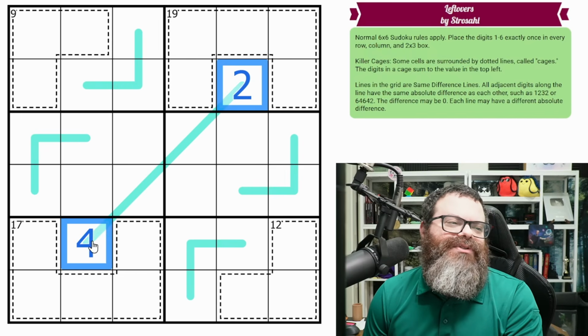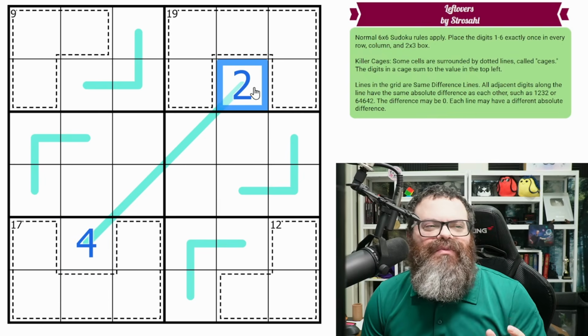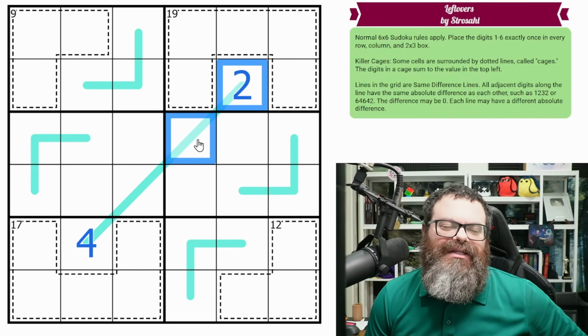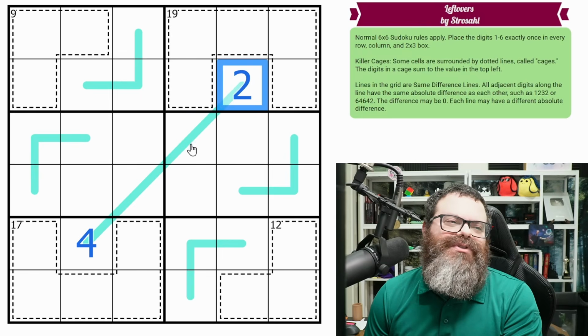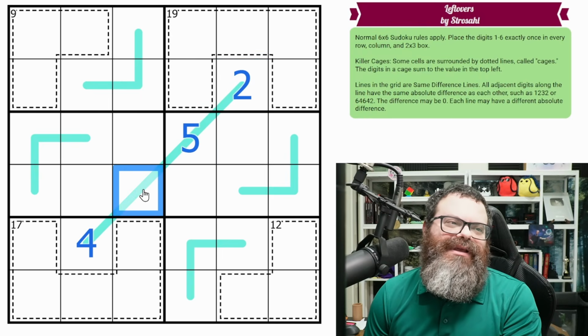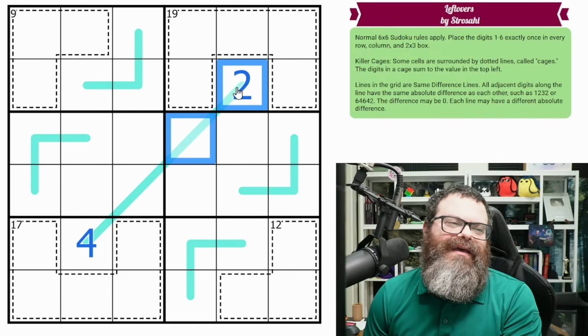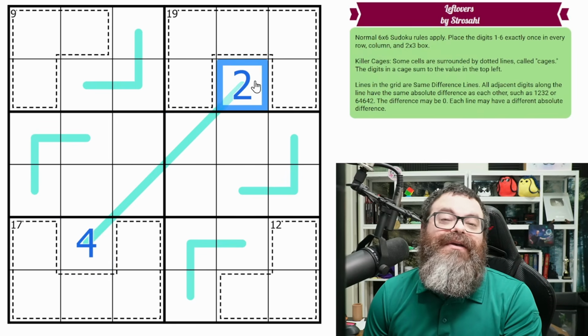All right, now how are we getting from 2 to 4? Okay, so there's one thing, which is that we know that this difference isn't odd. Because if this difference was odd, odd always flips parity as we move along. So if this difference was odd, say it was a difference of 3, right? We go from 2 to 5. That's a difference of 3. Notice that we go from even to odd. And then a difference of 3 again is going to bring us back to even. And then a difference of 3 would be odd, right? So if this had an odd difference, then we would have to go even, odd, but we don't. This is also even. So we know we have an even difference.